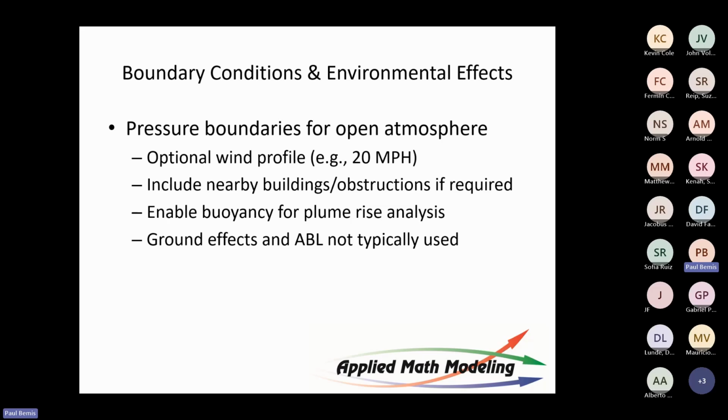You include nearby objects or structures. If there's stuff on the rooftop, you put it in as a block. If there's stuff on the ground that you think is going to be in the way, we generally do not model what's called ABL, atmospheric boundary layer. So in some studies in CFD, we do include atmospheric boundary layer. For example, there's a ground effect, right? Velocity is lower near the ground because there's friction on the ground. There's a boundary layer on the ground, and therefore you have a velocity profile that is different at the ground level than it is up off the earth.